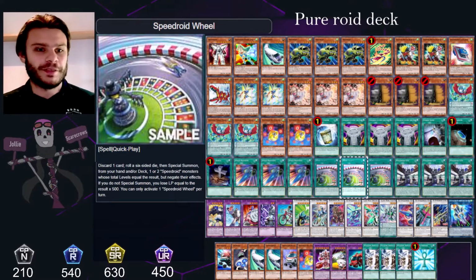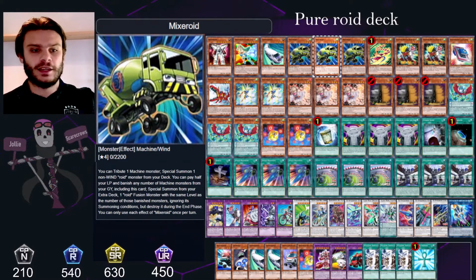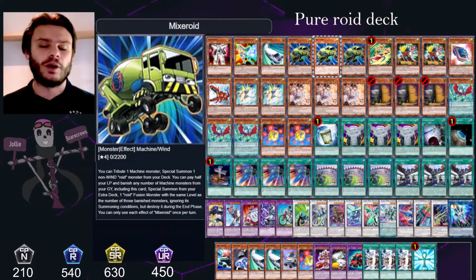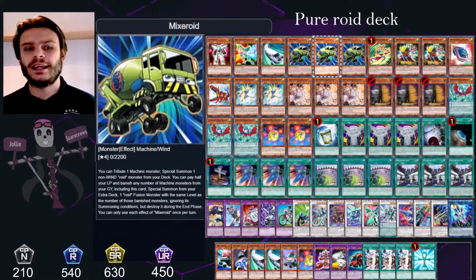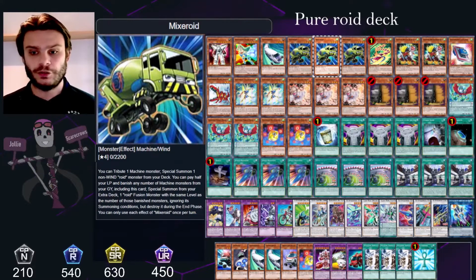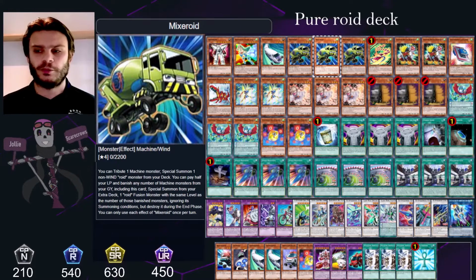So you're probably thinking, how does this work in terms of Roids, the original GX ones? And really, the aim of the deck is to plow through as many Speedroids as you can, and get a copy of Mixeroid into the graveyard. And you can often just normal summon this out, and that lets you special summon another Roid.